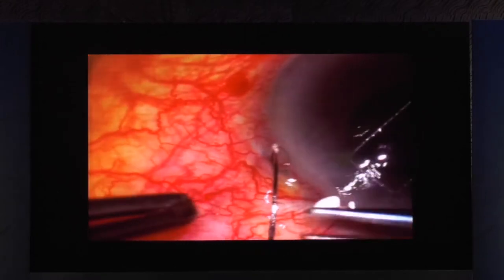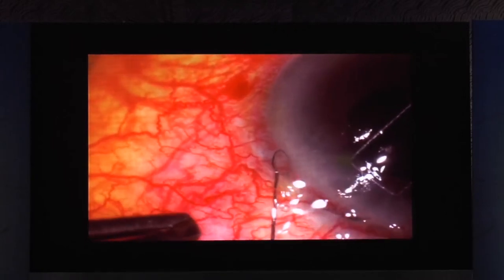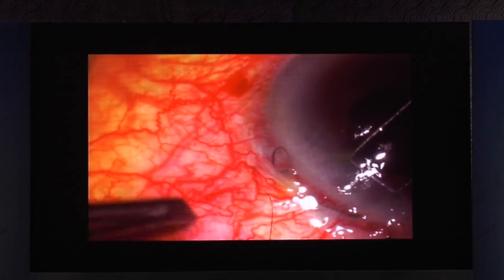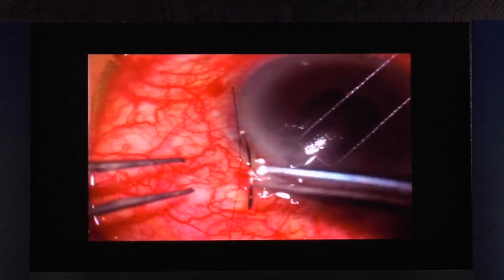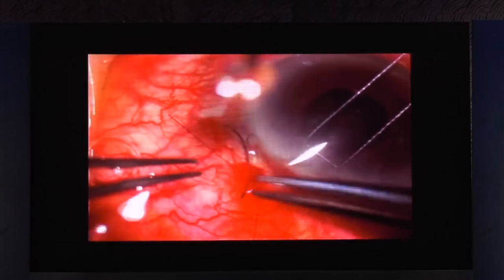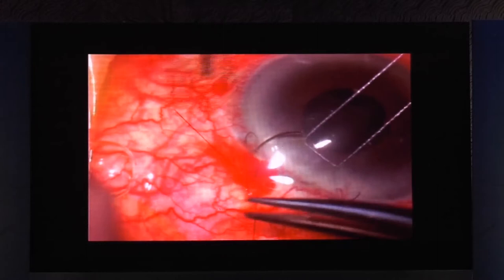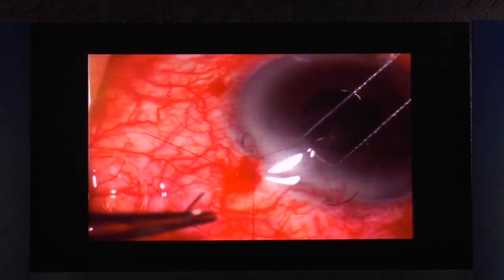So with a buttonhole, what you must be very careful about is that these conjunctivas tend to be very thin. Any tugging of the conjunctiva, it can be scarred and very thin. So any pulling or any counter-traction can lead to more buttonhole formation as you try to repair the primary buttonhole. So be very careful. You can see there's a leak there. So what he has done is he doesn't use any counter-traction, uses a round body needle, a 10-0 nylon suture, and he does a cross suture across the area of the buttonhole.